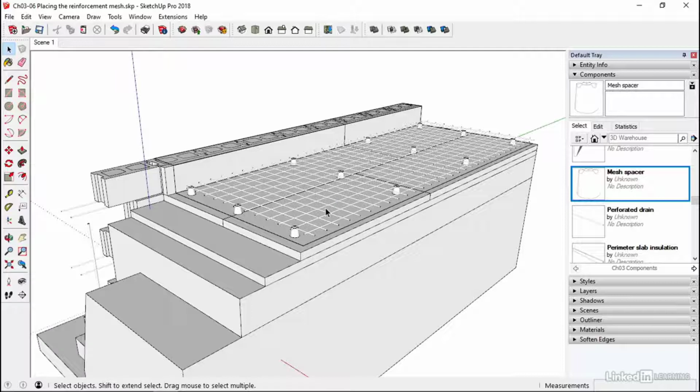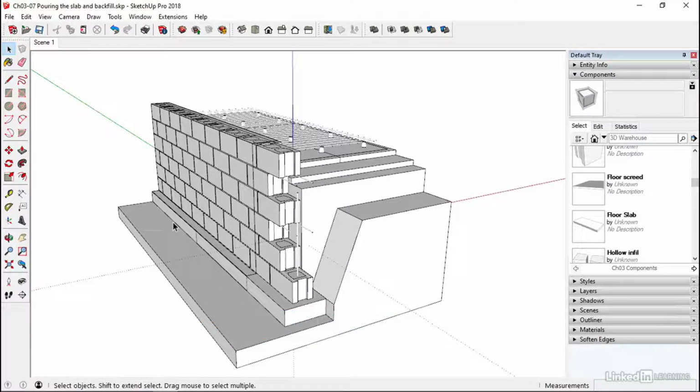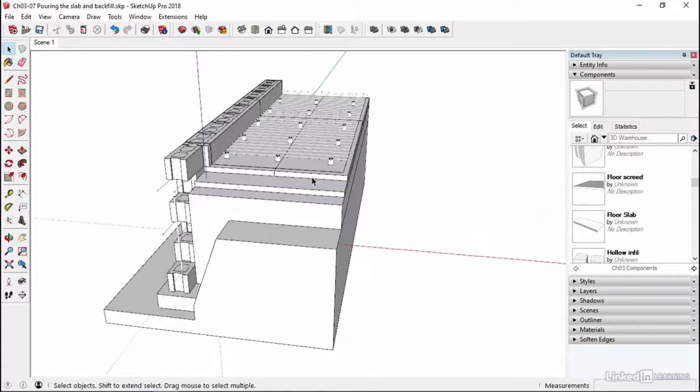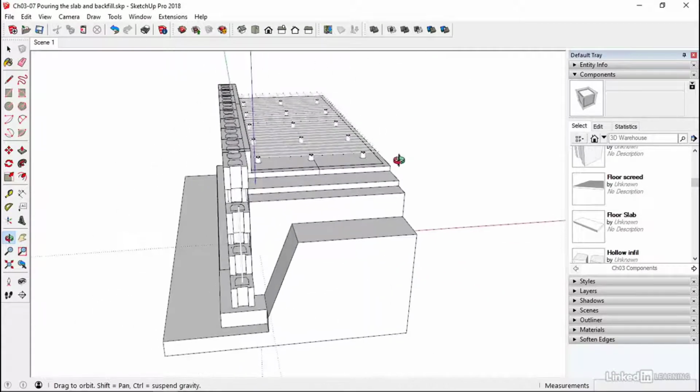So next we can add the slab and then we are nearly done with our below ground, below floor works. Chapter 307. We're going to now pour our slab and we're going to put a bit of backfill in this area as well and our perimeter drain. And we'll then put a bit of screed on top before we then would apply the floor finish. The floor finish is going to go on at the last possible moment because as we're doing the construction inside of our building, we certainly don't want to mess up that lovely latexy, concretey floor.